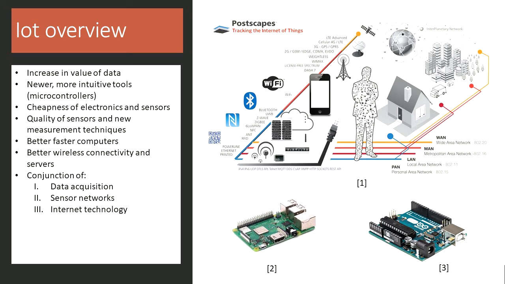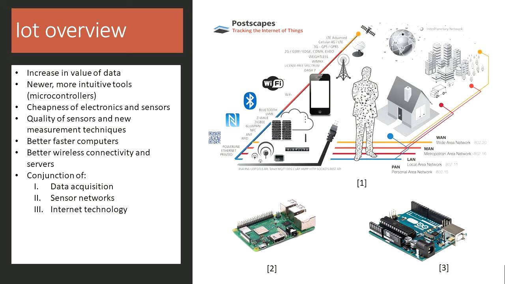So we see a rise in IoT devices because of the relative cheapness and quality of newer sensors and computers. Some good examples of that are the Arduino, Raspberry Pi, and other microcontrollers with lots of computing power and a small size, small power consumption, and the ability to take in information from different sensors. There's been a rapid increase in the value of data as a commodity as its usefulness has become more obvious and our ability to collect it has become a lot easier, along with newer, more intuitive tools.